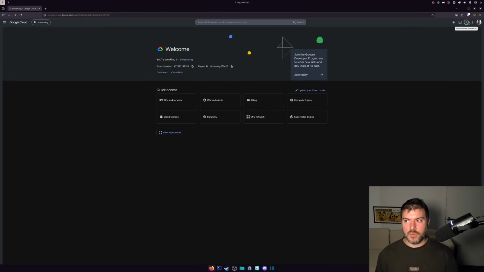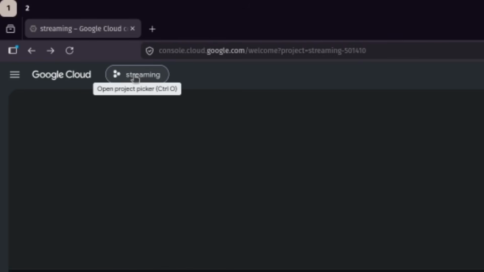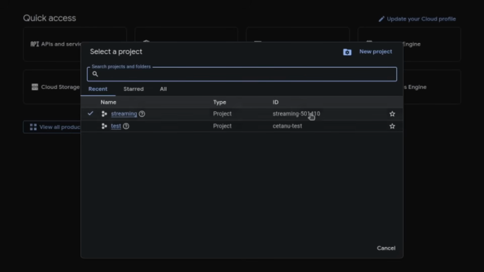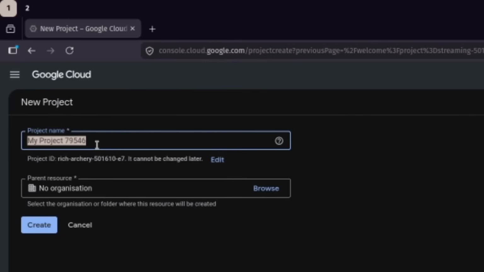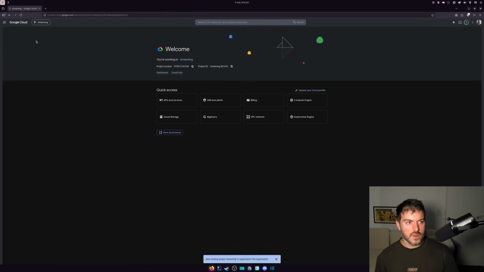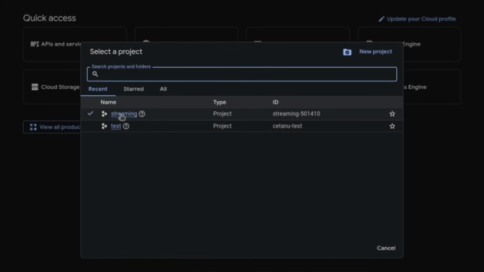If you don't have a project, I think you have to go up here to this thing, or you can press Control O. It should bring up something like this. You want to go to New Project and call it whatever. I'll go to my existing project.